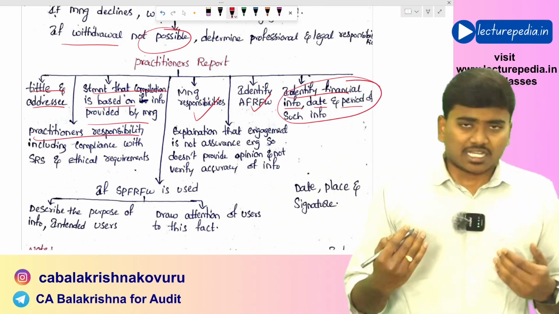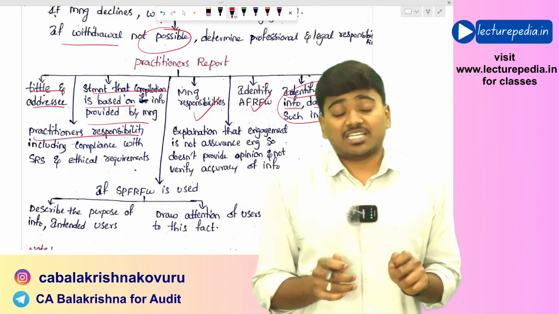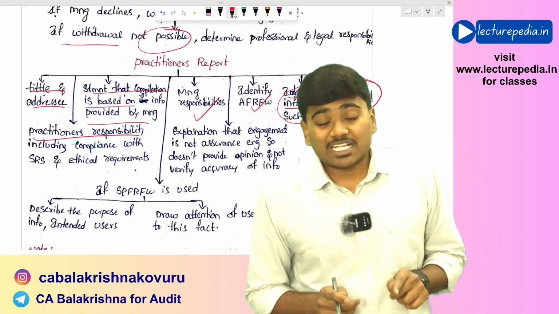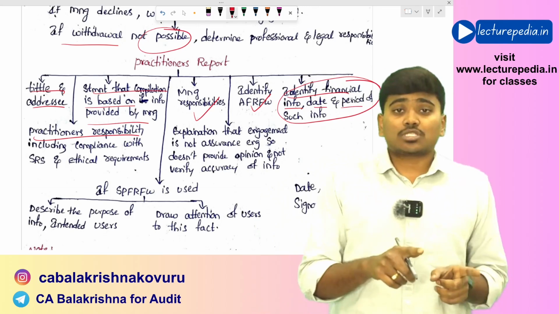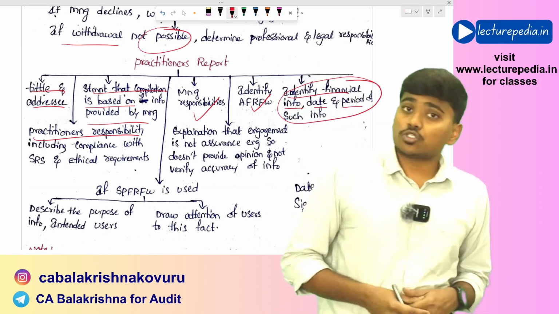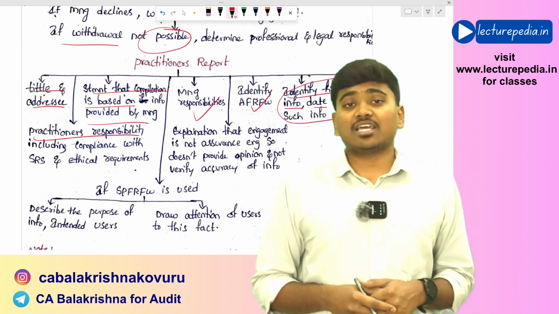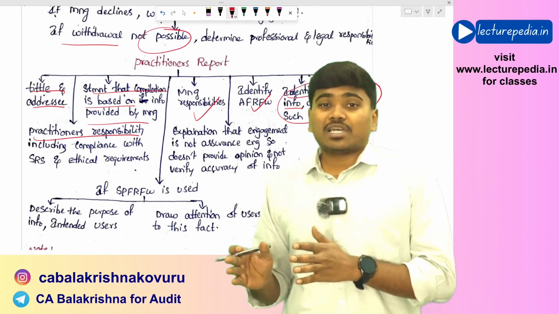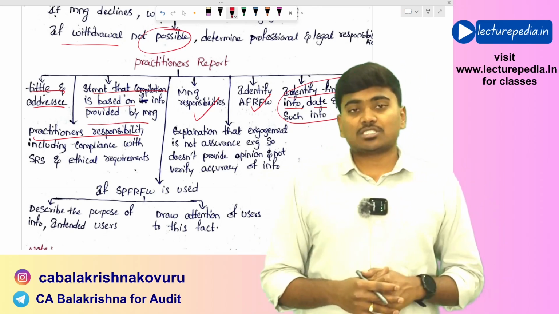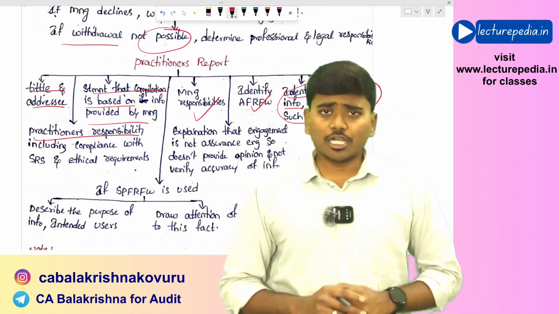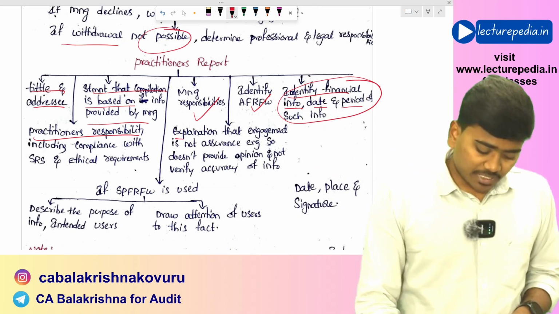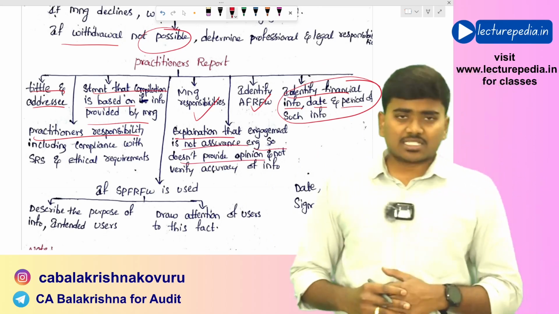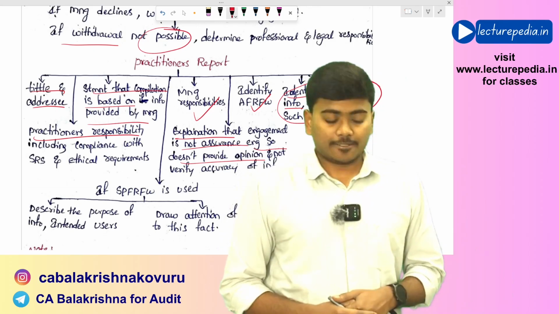And the practitioner's responsibility, including a statement that this compilation engagement has been done as per SRS 4410, and also that while conducting this compilation engagement I have complied with all the relevant code of ethics. Even that statement must be there in the report of the practitioner. And an explanation that the engagement is not an assurance engagement, so the practitioner doesn't provide any opinion.